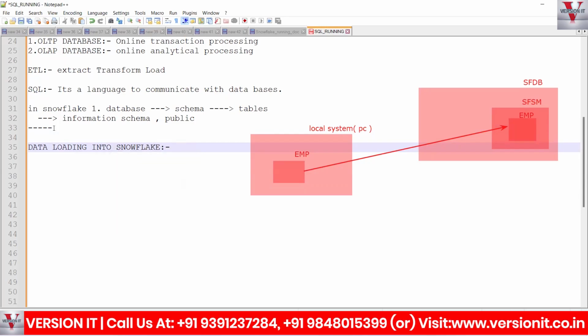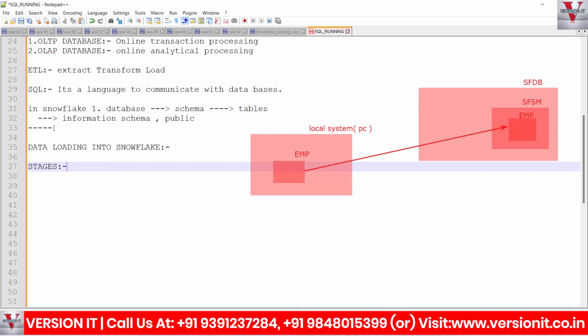For the next around 4 to 5 sessions, we are going to learn how to load the data into Snowflake. Coming to this data loading part, we need to understand, first of all, what stages are. We have to understand about the stages.